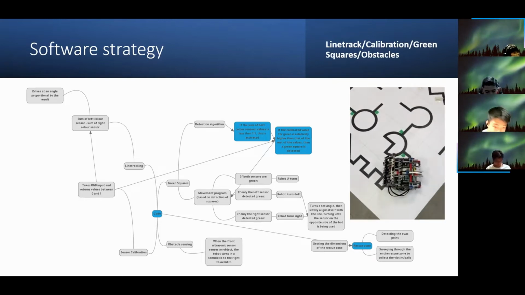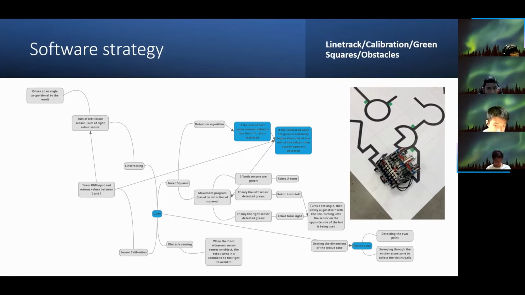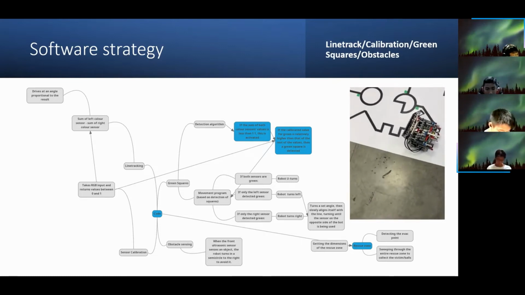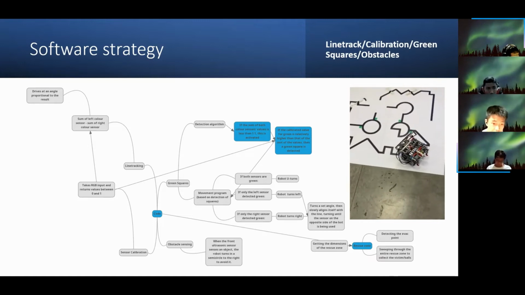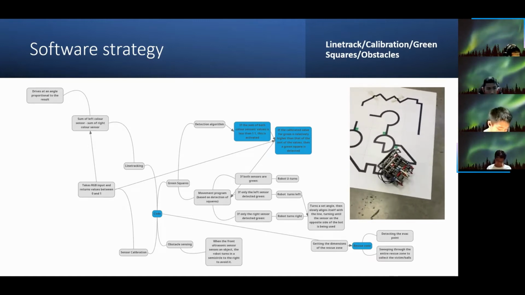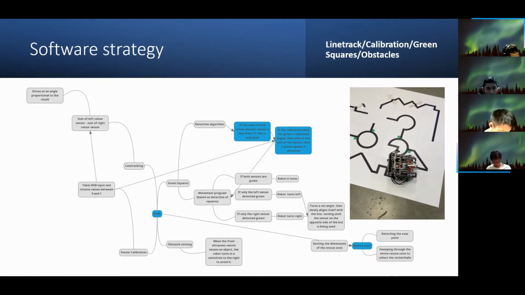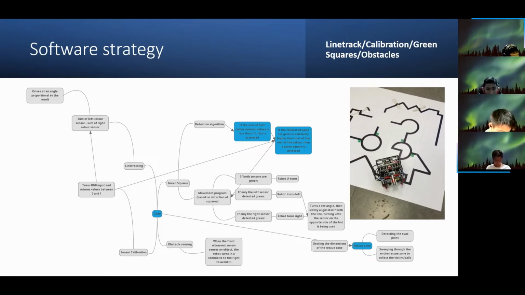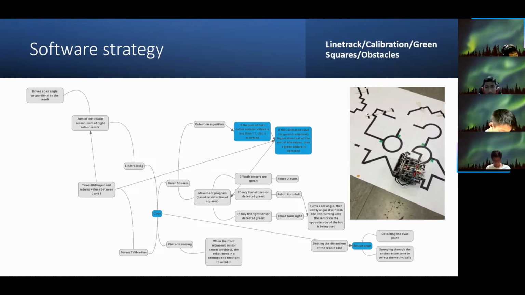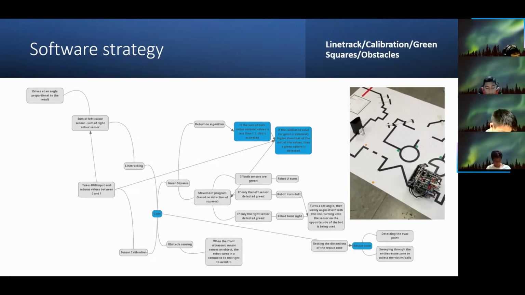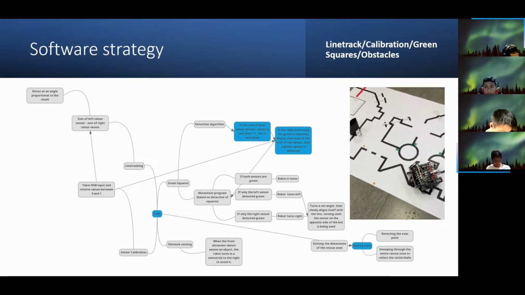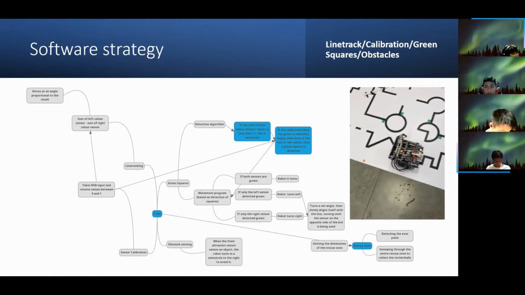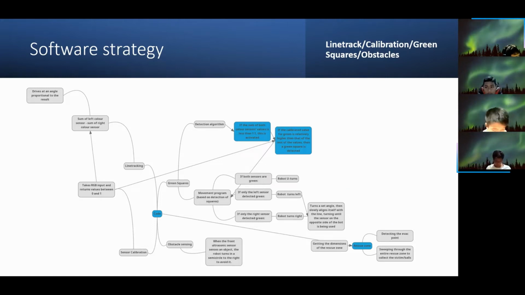Next part is line track, where we are using the difference in the calibrated values for the right and left sensors, or the error, to calculate the turning angle, then multiply it by a set of values. An example of this is the calibrated values for the left sensor minus the calibrated values for the right sensor, which will give us the error. And this helps to improve the reliability of our line track by only focusing on one more predictable value, green, instead of all three, which may be difficult to consistently be precise.